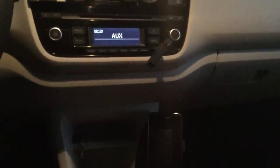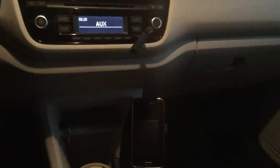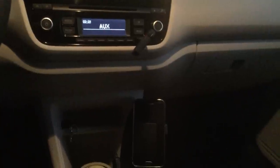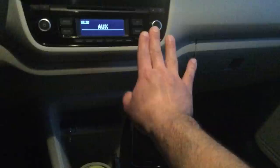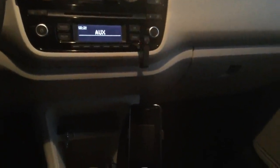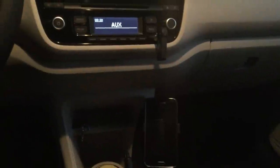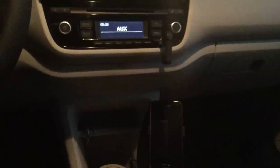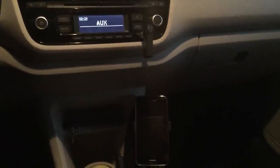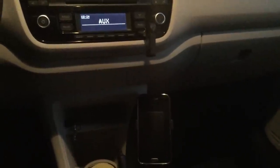This is much better than RF or radio-wave broadcast devices, which introduce noise and less-than-satisfying sound quality. This device is small, compact, and very efficient — it has two great features: audio streaming and a mobile speaker. The sound quality is brilliant, and for that alone I'd buy it. This is the only device you need in your car for Bluetooth audio if you don't have a built-in system.